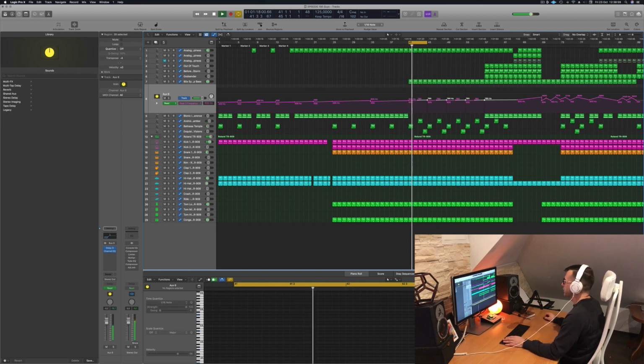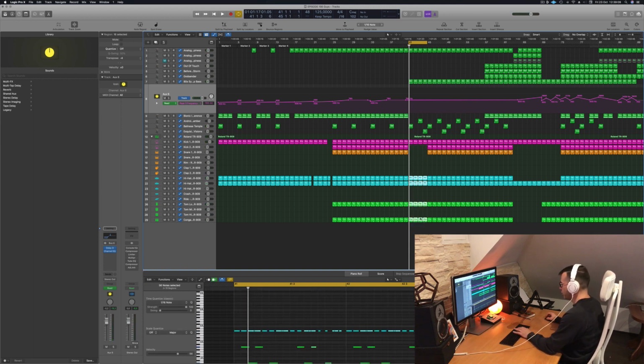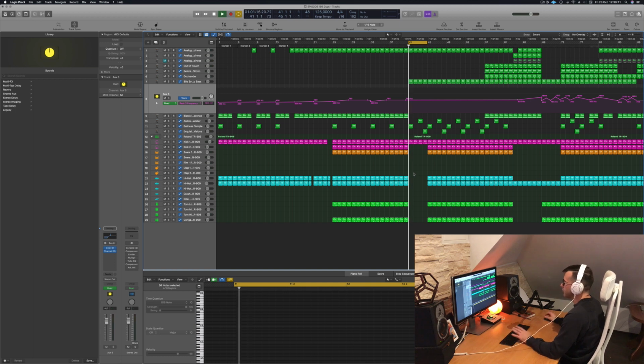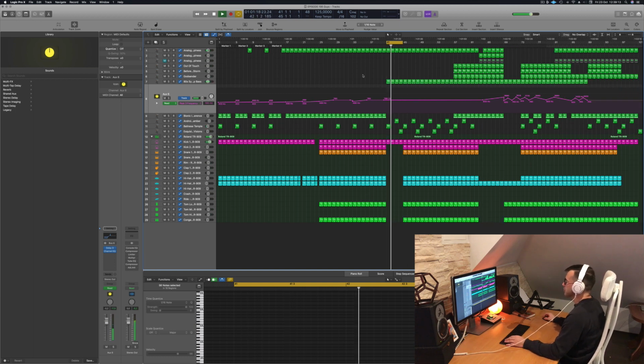So the bass is coming in, which is good. But it's not like an event in the track, so I think it should be an event in the track, because the percussions were quite present, so let's see if we just turn it down. Hear if it's coming.